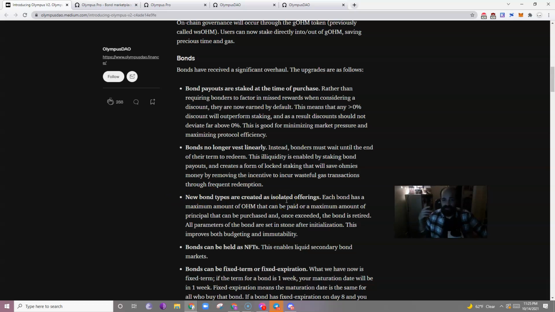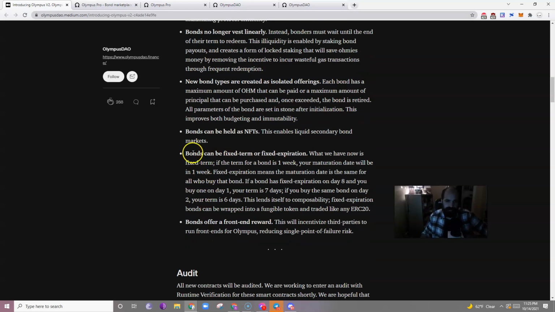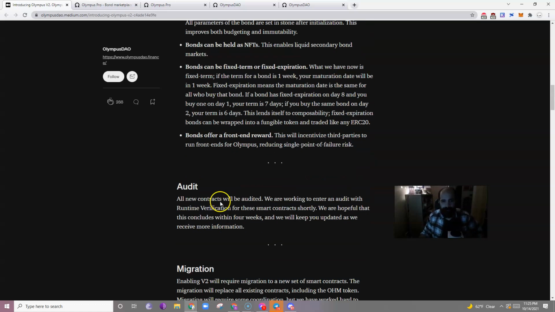Right. New bonds, isolated offerings, bonds as NFTs, secondary bond marketplace. We'll see how that plays out. I don't see the vision yet, but it's exciting. And then fixed term and fixed expiration, 2 different bond types. One of them, a set period of days that you need to bond for or vest for. The other one, you vest until a certain, specific date. And then bonding for that particular token is over, or bonding for that particular principle is over.